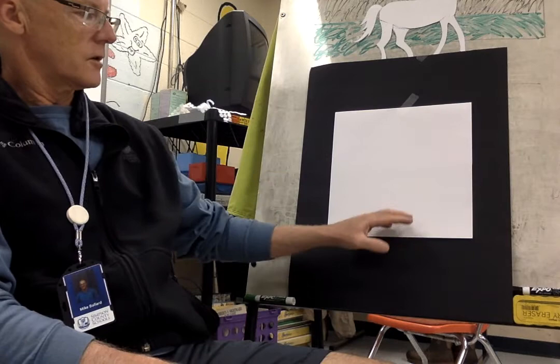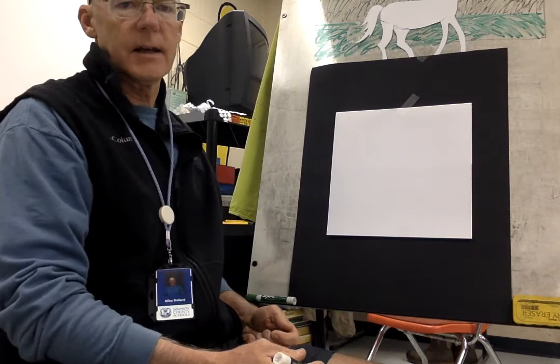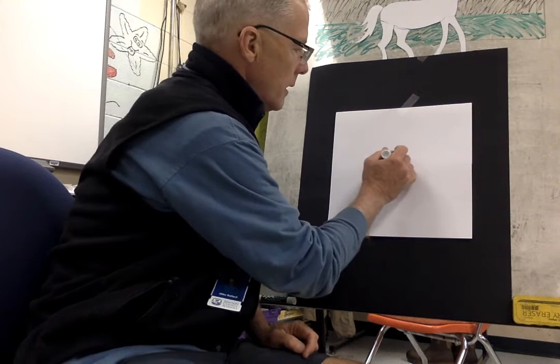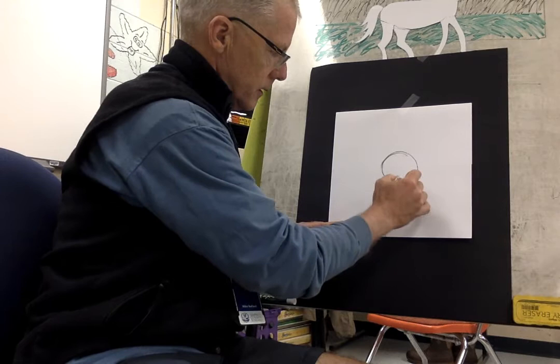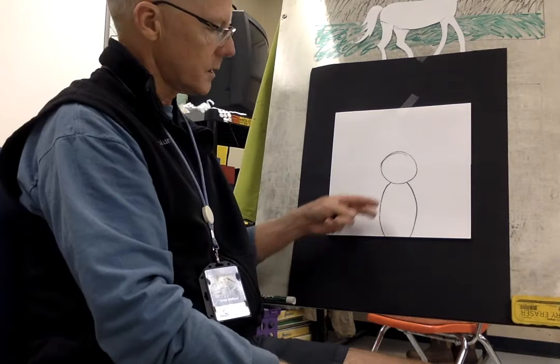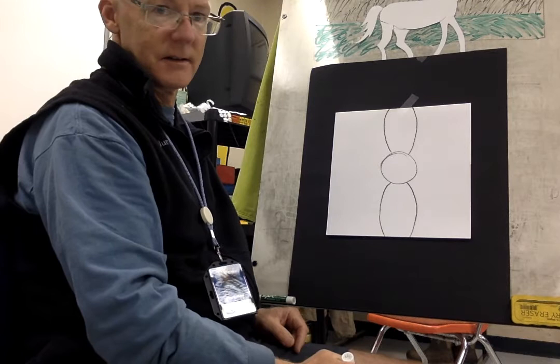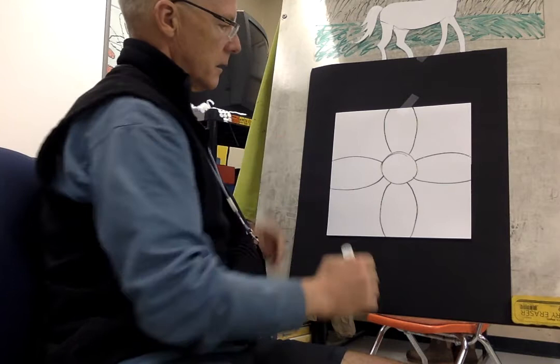We're going to make it look like it's very close. You can start with a pencil if you like, just to get it the way you like it before you paint. I'm going to do it in marker so it'll show up. There's the center of the flower. The petals are going to be kind of curved along the edge — we go all the way out to the edge of the page. The reason we're doing it off the edge is to make it look like it's closer to us. This is my first petal. Go up to the top — looks like a propeller! We'll glide into this side and this side. It's kind of symmetrical at this point.